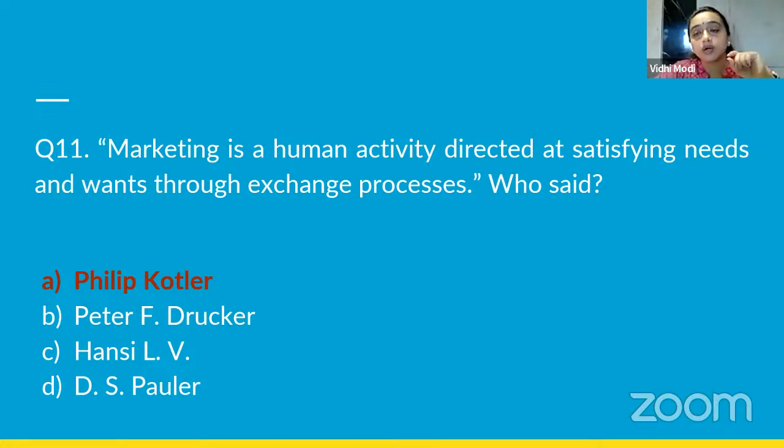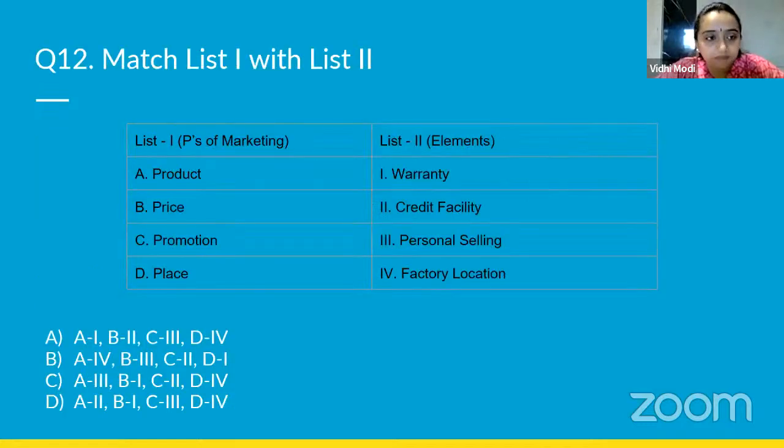There are sometimes when philosophies are also asked. That is a time when you should be aware, like the scientific management philosophy, or the Fayol principles philosophy. They had a very different opinion altogether of how the organization functions. So in such questions, you should apply logic. But in these kinds of questions, unless you're very thorough with the definition, you just have to go for one option, right? So the answer here would be Philip Kotler.